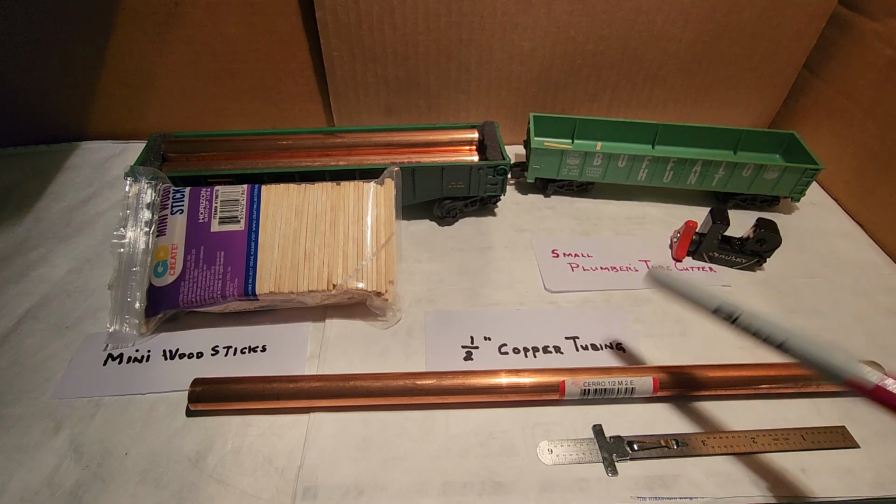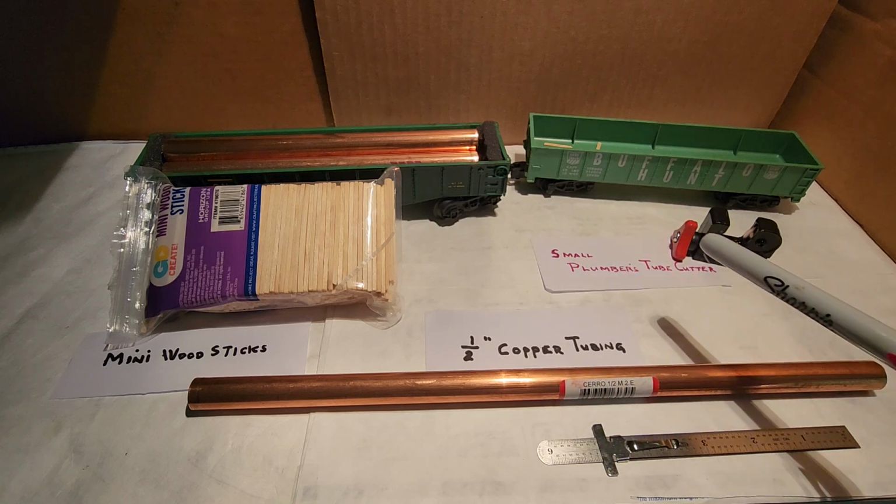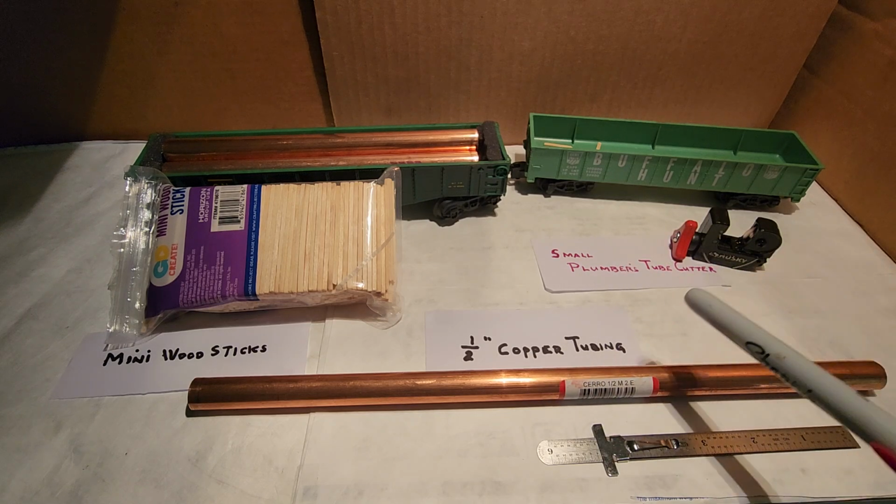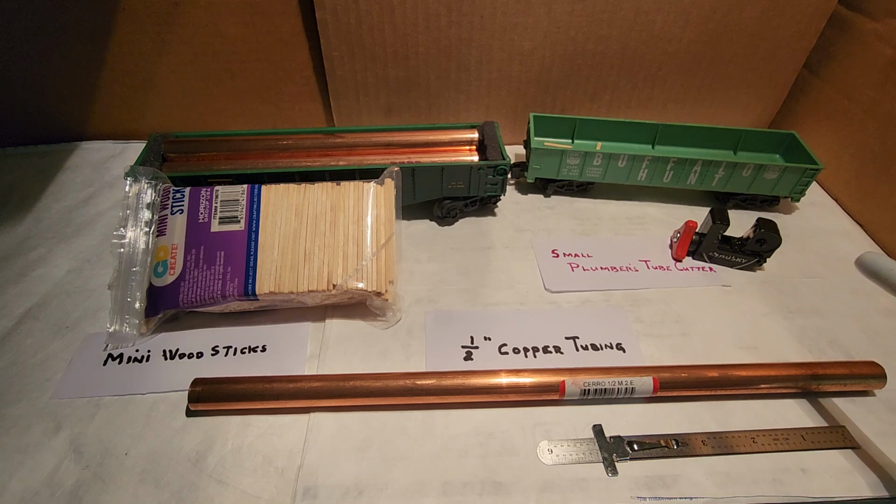With the price of trains today, it's not cheap. So this way, you have a very inexpensively made load for your car, and it's relatively inexpensive, and it will look like $1 million. So stay tuned. I'm going to continue.